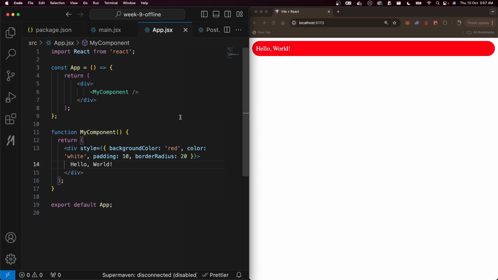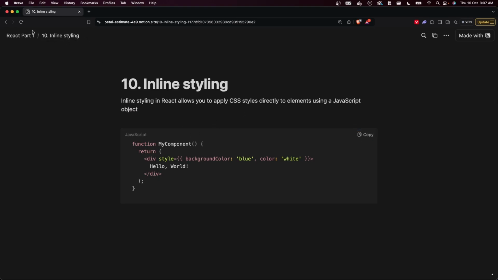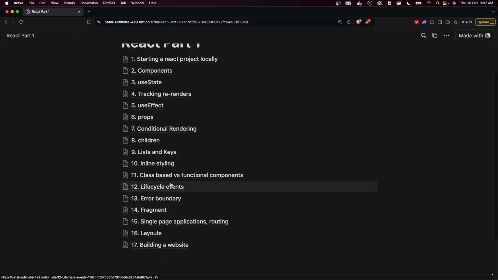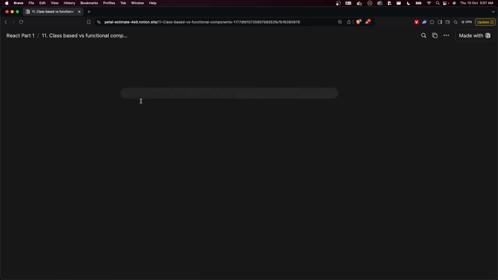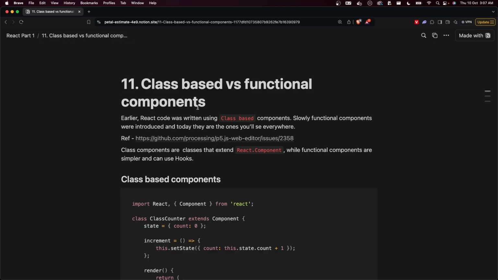Eventually we will be learning Tailwind, where styling is a whole different ball game. We'll understand how you do styles using Tailwind. Most projects you will see or write yourself, you will be using Tailwind yourself. Let's move on to a popular interview question. Not something you have to deal with for a while, but let's understand class-based components and how are they different from functional components.